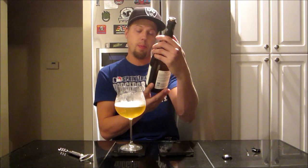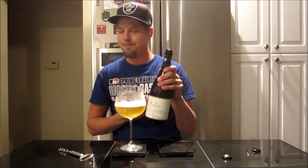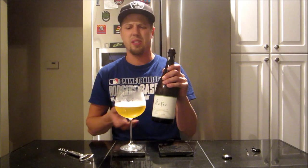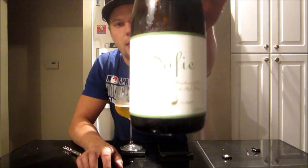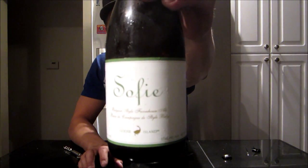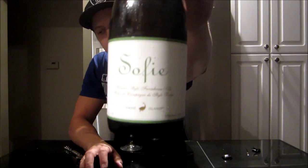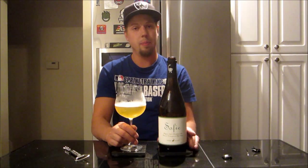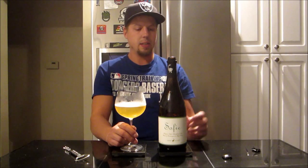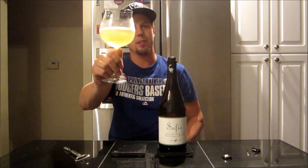Goose Island Sophie — for me it's a wow, especially at that price point. I would definitely pick this up again. With fall coming around, I don't know — it's definitely more of a summer style beer for me, but I could still see going for this one or pairing it with a nice meal. I'm going to give Sophie a solid... I'd say an 83, right between 80 and 85. Really good stuff, and I recommend picking it up if you're into that style of beer. Appreciate you guys joining me on this review — until the next one, friends, cheers.